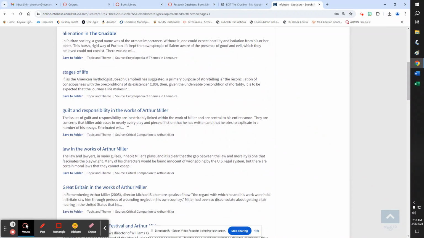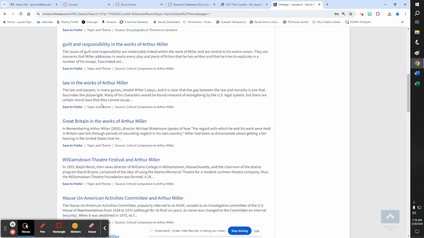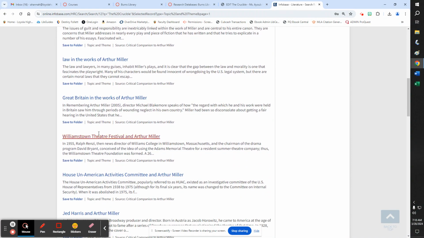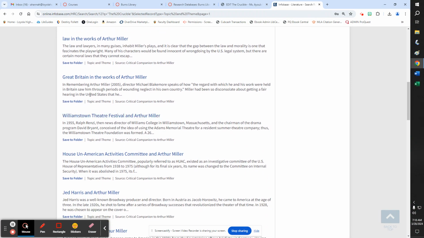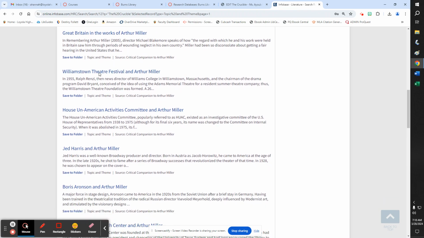Stages of life. Guilt and responsibility. That is a huge one. Law. Great Britain in the works of Arthur Miller. Okay, well, that's going to be a more general article because they're talking about other plays of his. He was primarily a playwright.